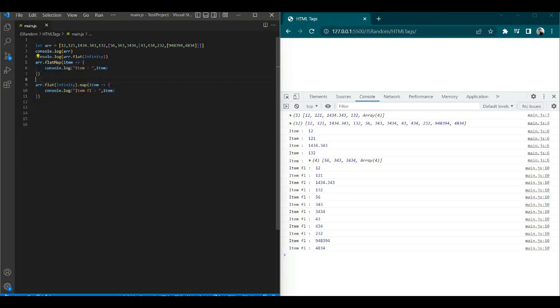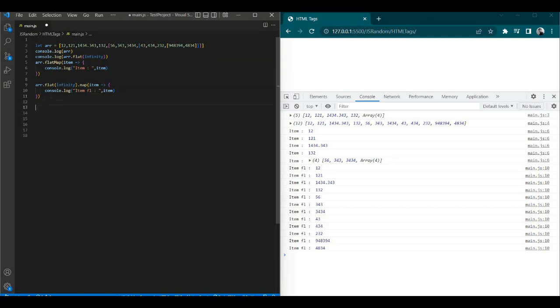The only difference is flatMap will go only to depth 1. It cannot go beyond it, right? So if you have a depth, like here we have 1, 2, 3, three depth, right? So we cannot go with flatMap here. So how do we need to do that? We need to do it this way. You can have more than one number here, but in case of flatMap, it is actually flat of one, then map. So that is flatMap.